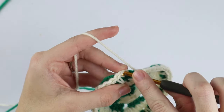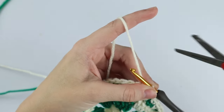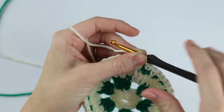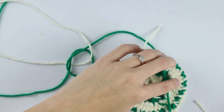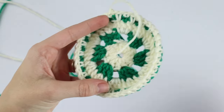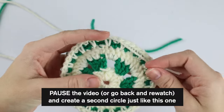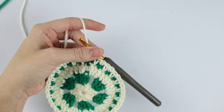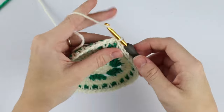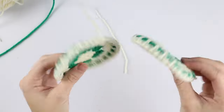At the end of this round, slip stitch to that first single crochet of the round, then tie off your work leaving a couple inches to weave in your ends — yarn over and pull that strand through. You can also tie off your green yarn. Weave in all of these ends and then create a second piece just like this, but don't tie off at the end. At the end of your second one, leave an extra long tail so you can sew the ornament together.